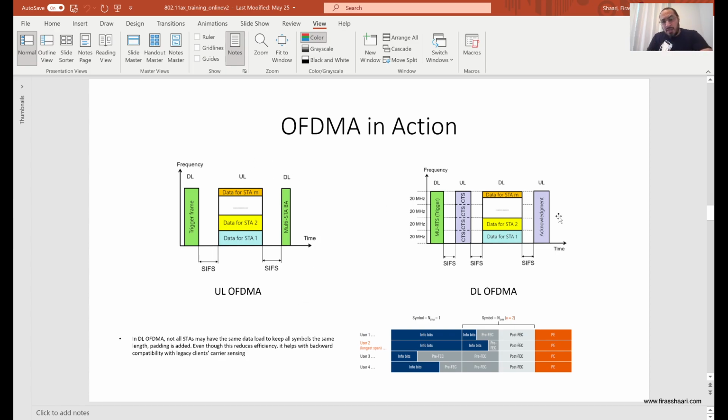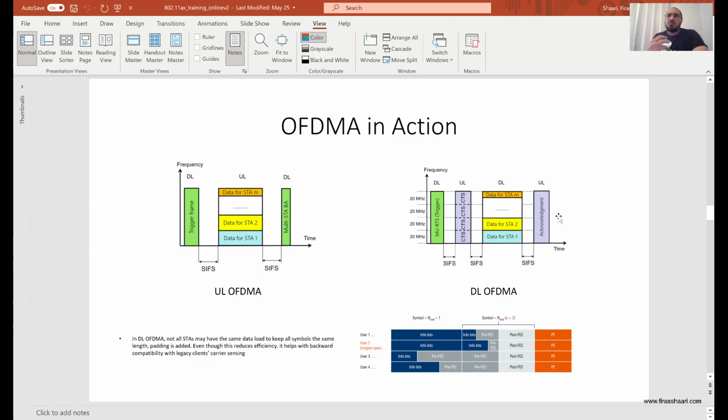Okay. So the other part we need to focus on here is that all the information needed for an OFDMA transmission is sent on a 20 megahertz subchannel. For a client to participate in an OFDMA transmission, it has to be able to listen to a 20 megahertz channel, and that is because legacy clients can only understand 20 megahertz chunks of bandwidth. They don't understand RUs, such as RU 26, which is a 2 megahertz channel, or RU 106, which is almost a 10 megahertz channel. So they cannot understand that. So every OFDMA transmission starts with setting up the transmission on a 20 megahertz chunk of bandwidth.